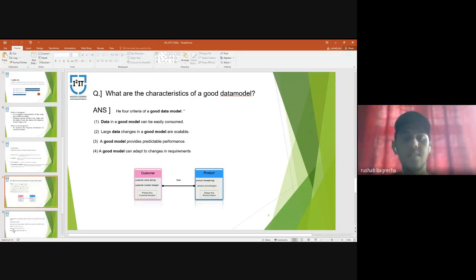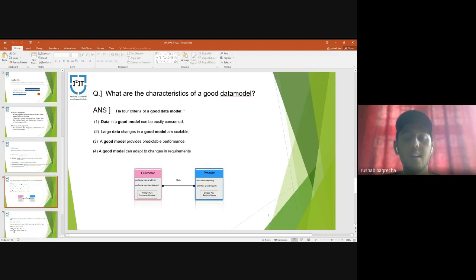Basically, we deal with two things, where entities are the things we want to store data about in our model. Depending on the type of business, you want to keep track of different things. So, a relationship exists between entities when they share a field called keys. Depending on the type of business, a good model provides predictable performance.